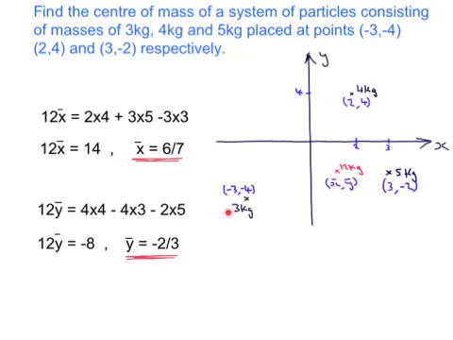What you can do if you're having trouble visualizing this is imagine turning your page on its side. A lot of people prefer doing that, and then this will be taking it one way and these two will be taking it the other. That's why they're negative. So we get all this and we have minus 8 equals 12y, so y is minus 2/3. It makes sense for the centre of mass to be down here because you've only got one mass of 4 kilograms up there. You've got a 3 and a 5 beneath the line.